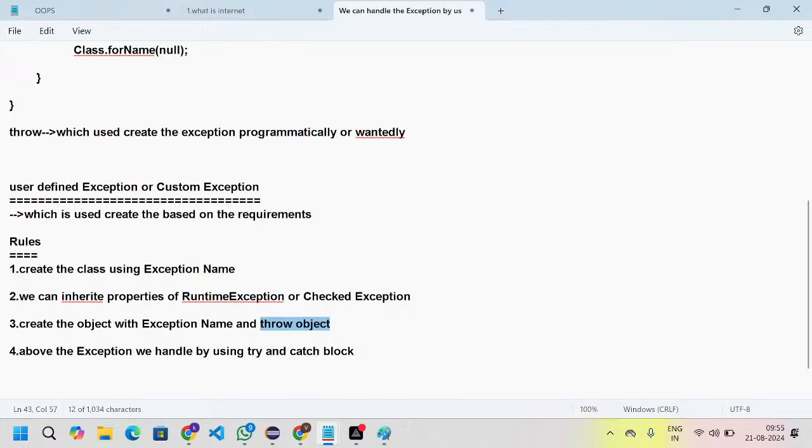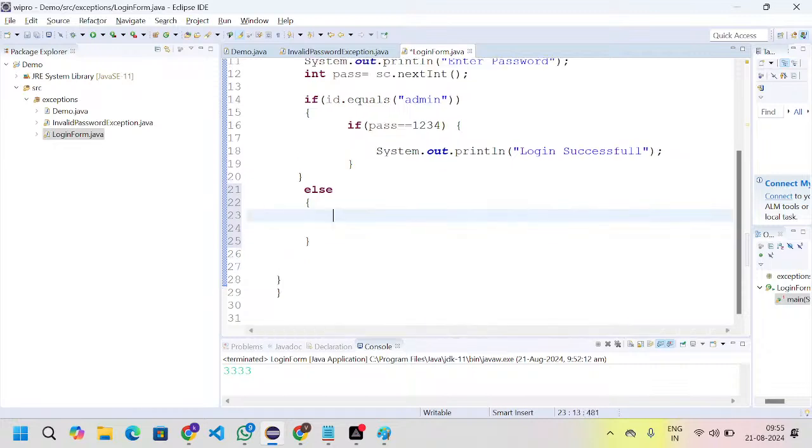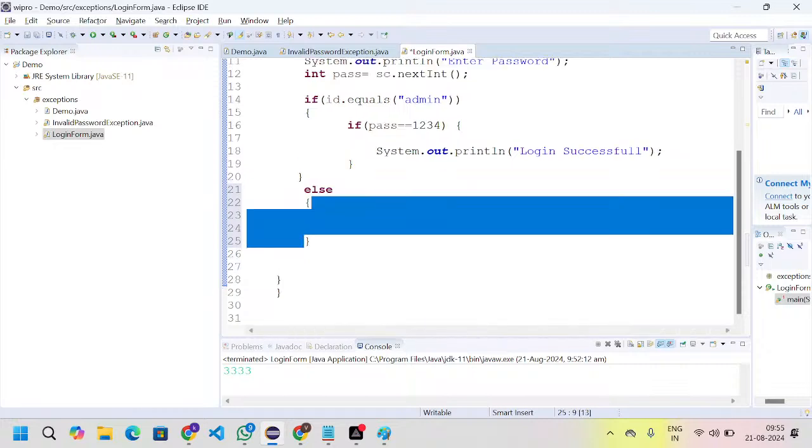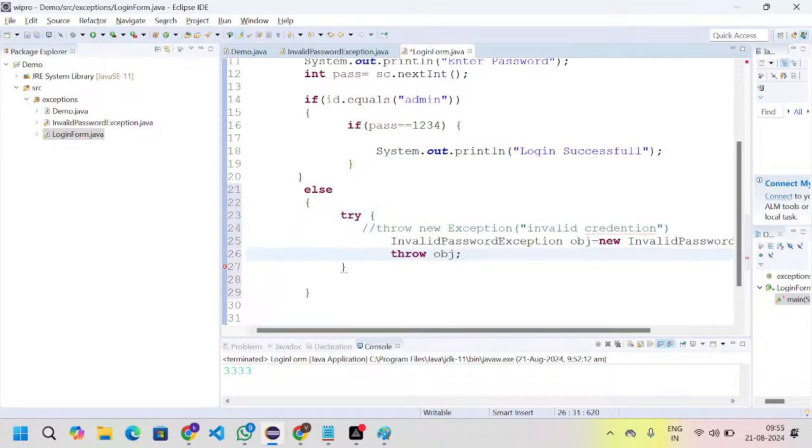So simply now what I am doing, this is the risky code, right? This risky code I am keeping inside the try block. I am taking one try block. So inside the try block, I will keep the risky code.